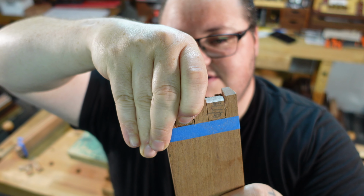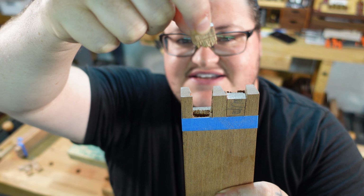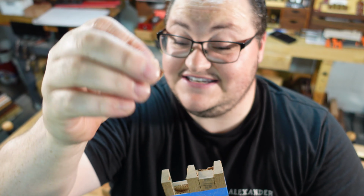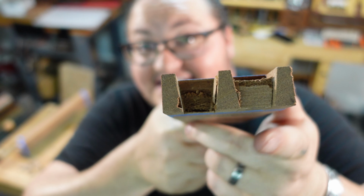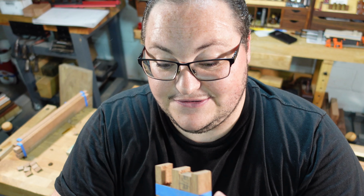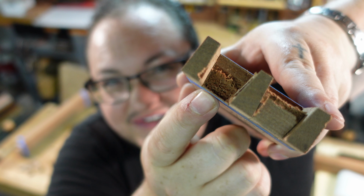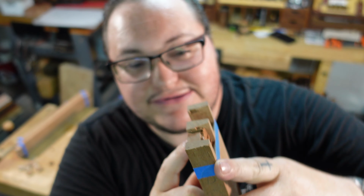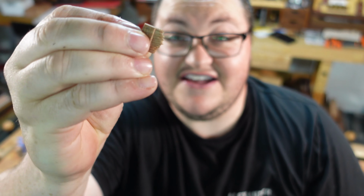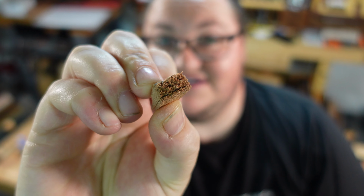It tore out like this gigantic chunk. Now, I've had it happen in little pieces, but this is a lot. Look at that big gap right there that it just tore out. Luckily, it looks like there's a little bitty strip of wood, if you can see that right there. So it looks like it's going to be okay, but man, I've never had that big of a chunk tear out like that.